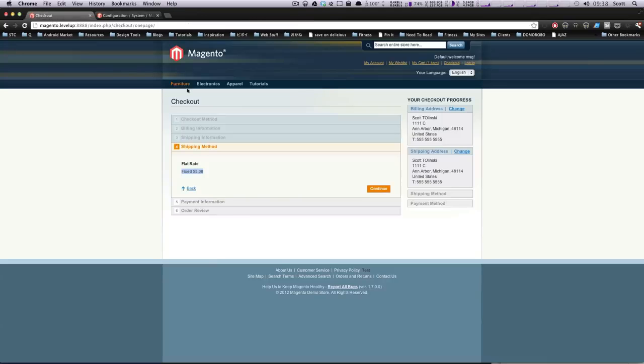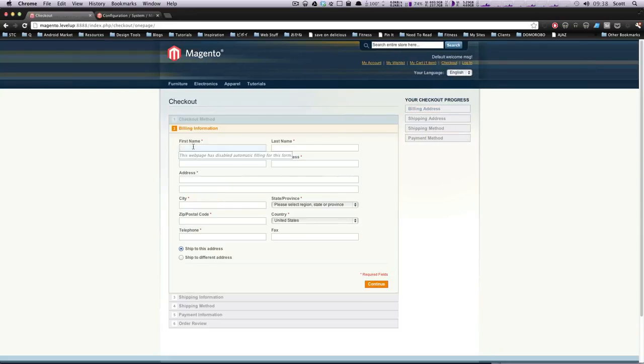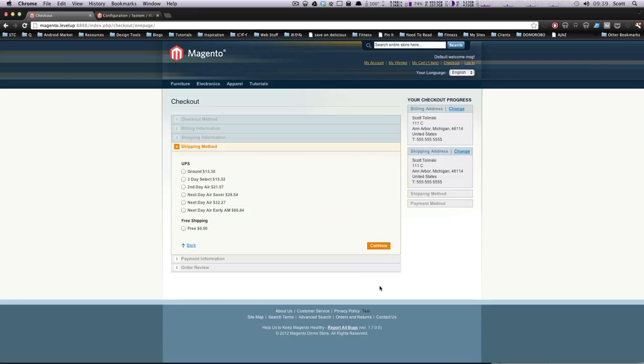So let's go to our checkout here. We already had this checkout from before. I'm going to refresh this, and it's going to make me do all this stuff again. So just give me 1 second. I'm going to type in my information. Okay, and if you select ship to a different address, like I said before, it's going to allow you to put in a different address, your shipping information, but we're going to ship to this address, so it's going to copy the stuff, fill it in under shipping information. Move it on to the next step.